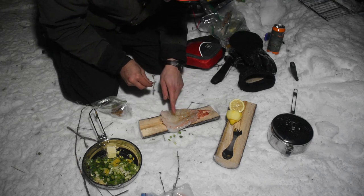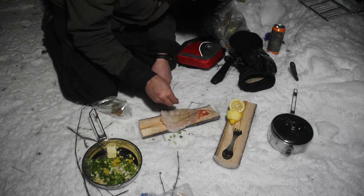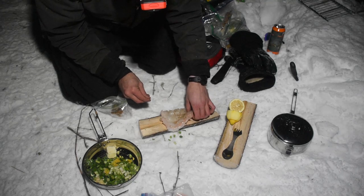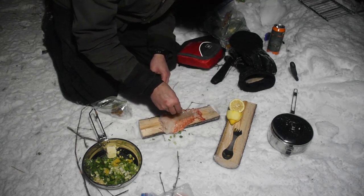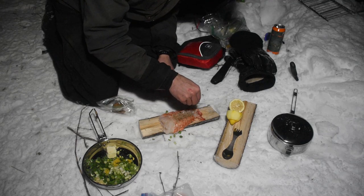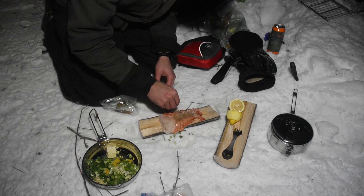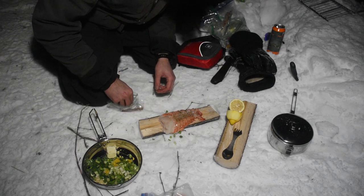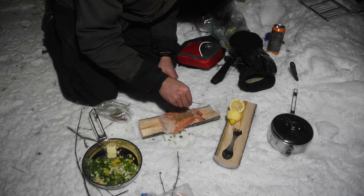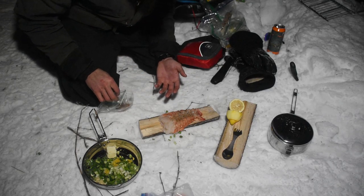Now I'm making sure not to, this section right here, this is going to be Monty's, so we don't want to get any Montreal over there. He's going to get some good old meaty parts. He's going to get lobster, but you can't give him too much lobster. Might need a lot of it for myself. Oh yeah, so we're going to season this guy with Montreal here. Okay. Now, I need to rinse my hands from this lobster juice, and let's get cooking.